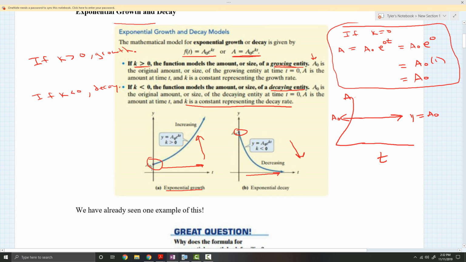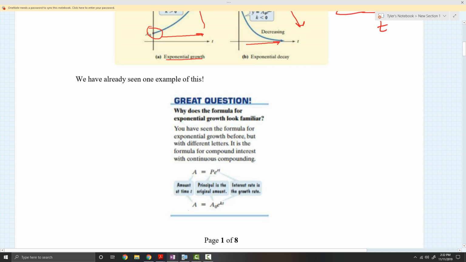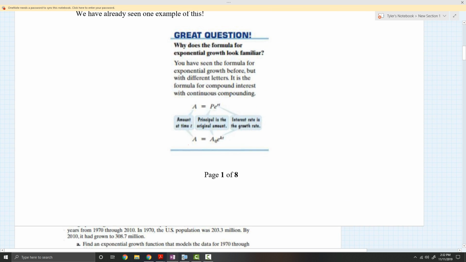So if you look at that for a moment, you might be thinking, it seems pretty familiar from the beginning of the chapter. And that's because this form is very familiar. We just looked at it in a very specific format, and now we're looking at it more generally. Before, we looked at an interest rate, A equals P e^(rt).